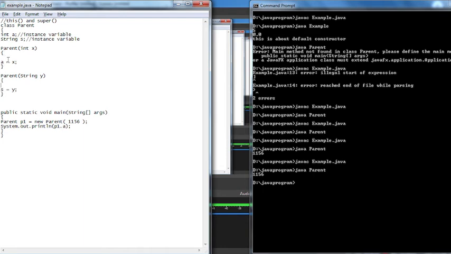And this super is not calling this one. This super is calling the parent class constructor, but here there is no other parent class. So that means super is calling the parent class constructor which does not have any parameter, right? So here what can we use? this, right? What is the meaning of this?